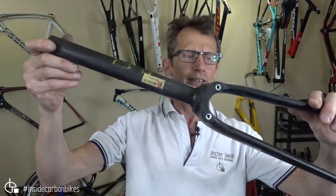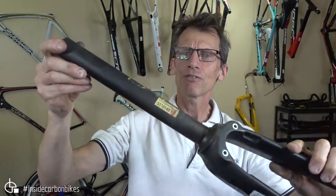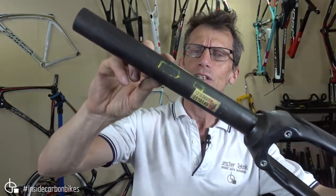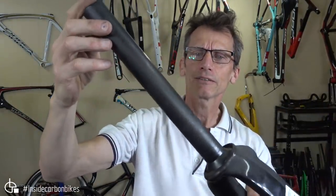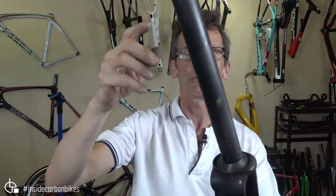A Canyon. And, you know, these are some voids that I found there. Which I'm not sure how they got through their X-ray system, but they didn't get through my ultrasound system. So that's just a handful of forks. I've got a box of probably over 200 forks which I've pulled from service due to these sorts of problems. So this is just a sample that I've happened to have up here in the workshop as displays.